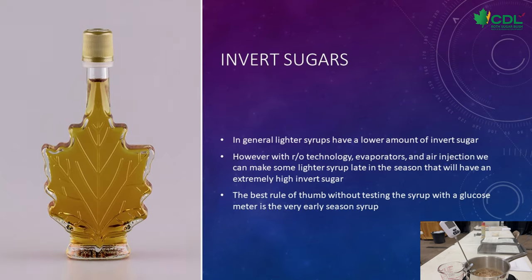So with that being said, invert sugars are typically lowest early on in the maple season, okay?